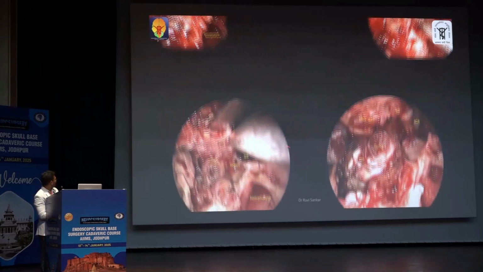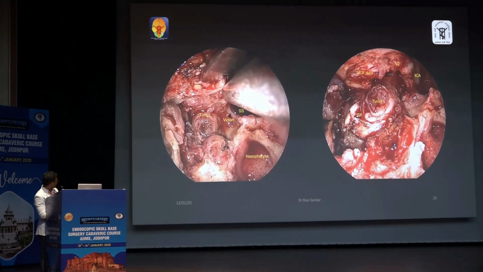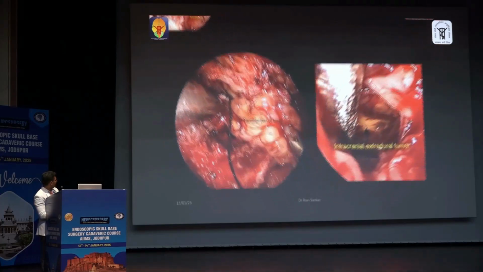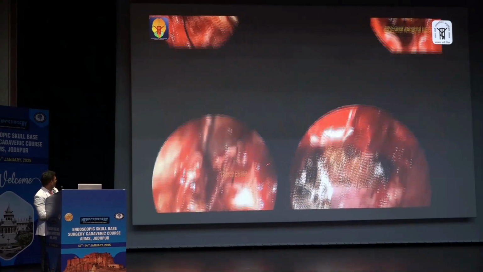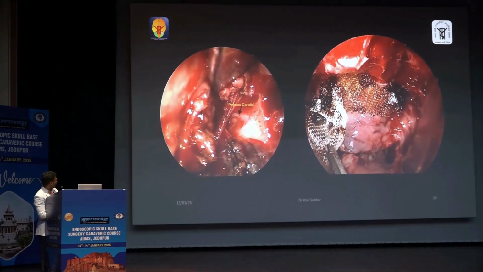Once the pterygoid body was drilled out, we followed the VDN, and the tumor within the infratemporal fossa was completely exposed. We drilled out the greater wing of the sphenoid, and we can see the widened foramen ovale. You can see V2 was intact, the middle fossa dura, and the paraclival ICA. The extracranial portion was removed, and the intracranial extradural portion was removed. And then this is the exposed horizontal segment of the petrous carotid.